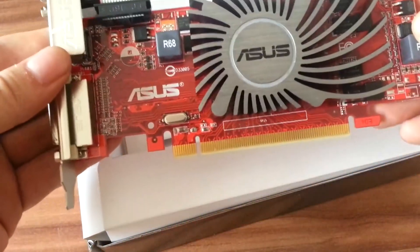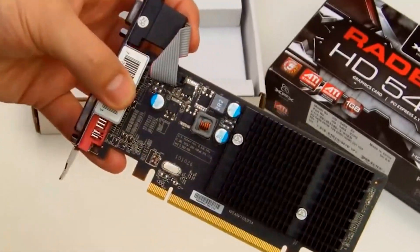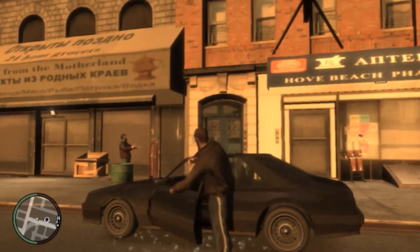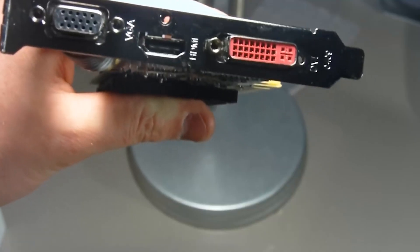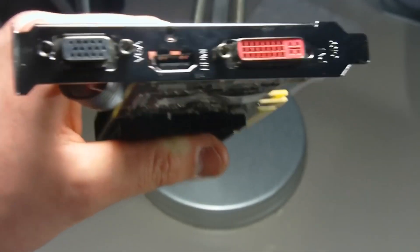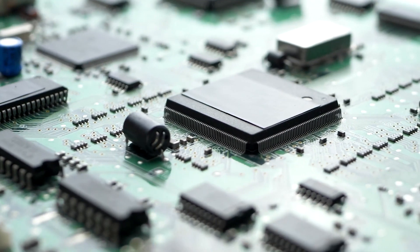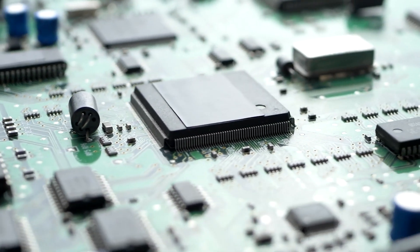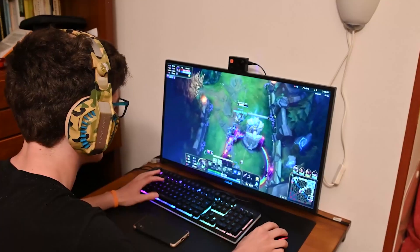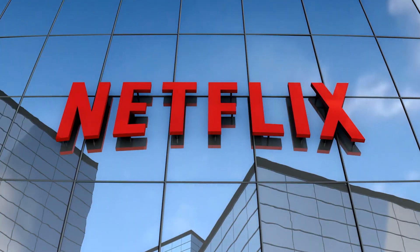The AMD HD 5450. Despite being one of the most energy-efficient graphics cards available, you shouldn't expect it to actually perform well. It's not great in performance and doesn't work well for gaming or streaming HD videos. The HD 5450's poor performance is due to its old one gigabyte of GDDR3 video memory, low base clock speed, and other factors. Most people buy this card because it is less expensive and could be used as a replacement for an integrated chipset. However, if you have bigger hopes for this graphics card, you are sorely mistaken — it will not let you play games at 1080p or even watch Netflix in 4K quality.